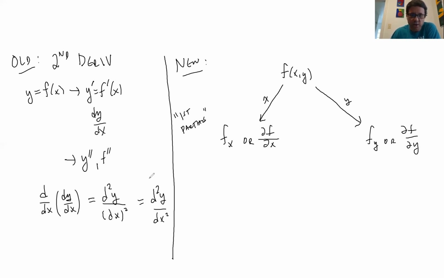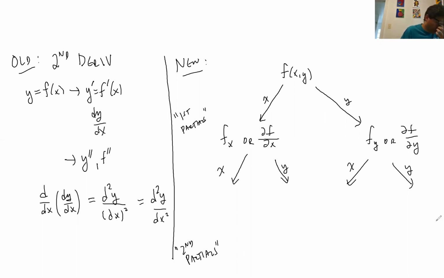So not only do, in the first case, do I have one derivative and I got one second derivative, now I've got two first derivatives, and I'm going to have four second derivatives. Because on each of those, I could either do x or I could do y. And on the y, I could also do either x or I could do y. And so I'm going to have four what are called second partials. And it does keep going on. If you ever did a third derivative, you'd have 8 different ones.